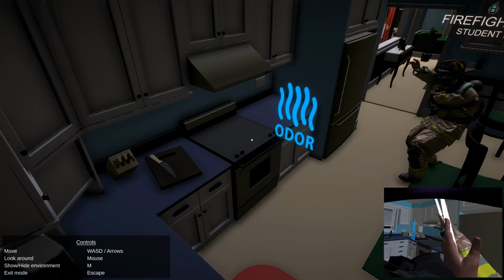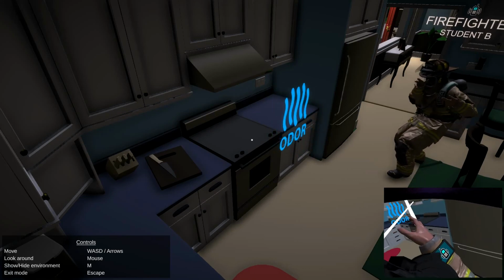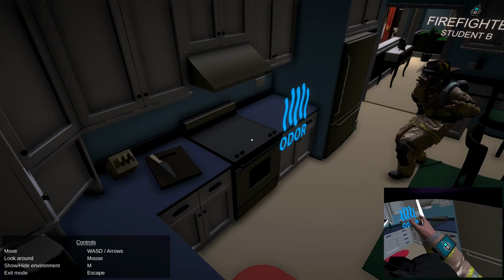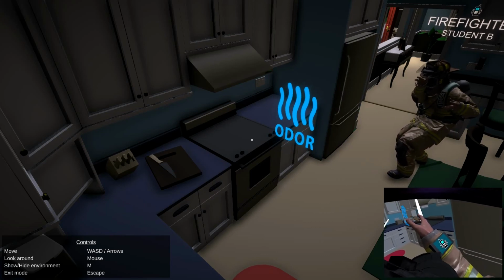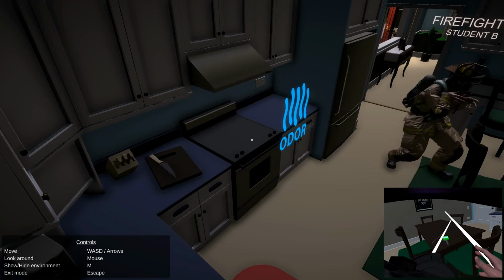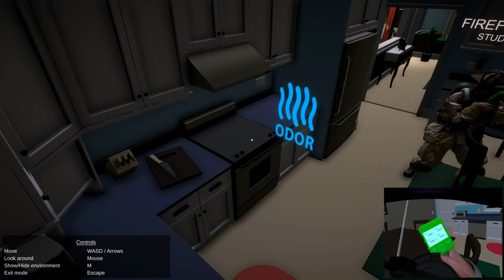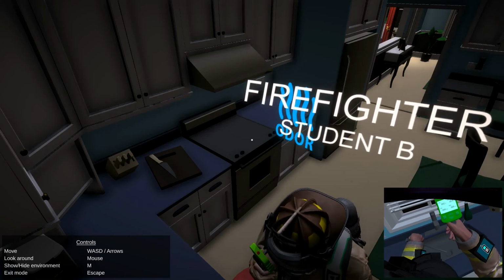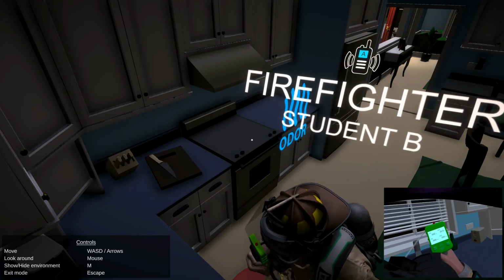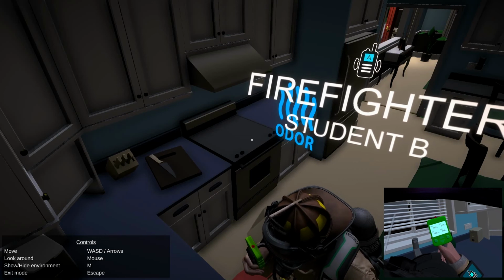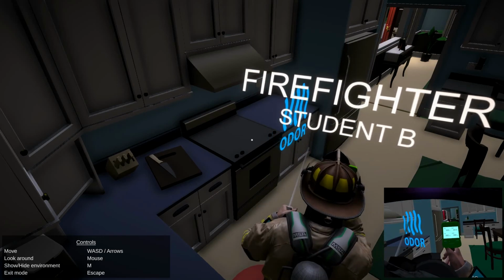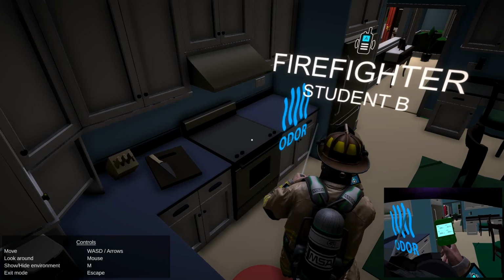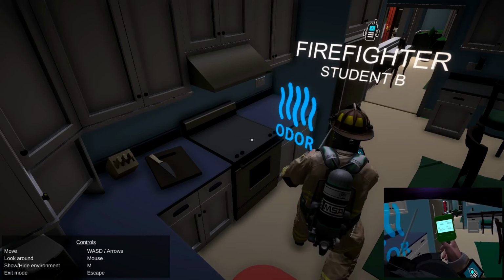This is student B. I'm going to pick up the 4 gas meter that I left on the kitchen table. I'm going to proceed to take readings in the kitchen, specifically at the stove. I am seeing LEL of 2% at the sink area, 4%, numbers rising as I approach the stove.